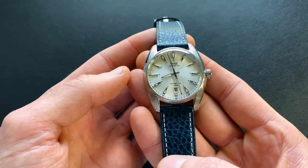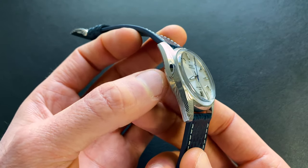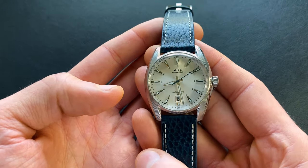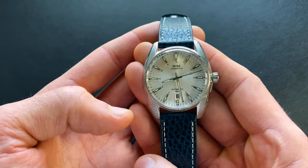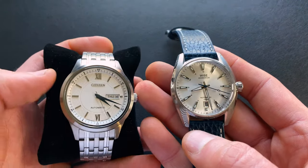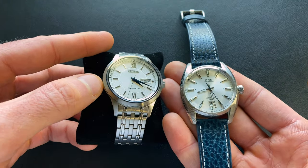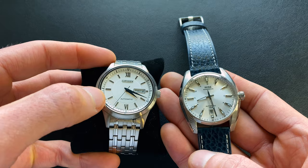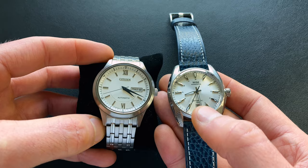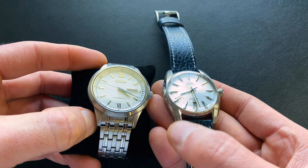Now that we have all that out of the way, you hopefully have a much better feel for this watch. The Damascus pattern — some of you might find it too bold, but I've really been impressed by how well this walks the line of being bold when you want it to be and subdued when you want it to be. So for somebody who's been on the fence about Damascus, I think this is a great entryway. As far as some size comps, here it is next to a 40mm Citizen — you can see this one picks up more of a white cream coloration and it also has a blued handset, just to give you an idea of sizing and overall look.